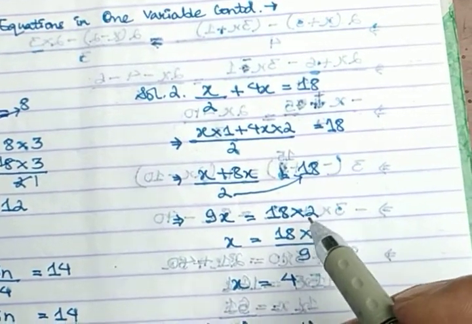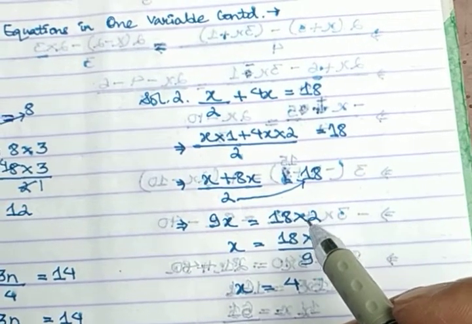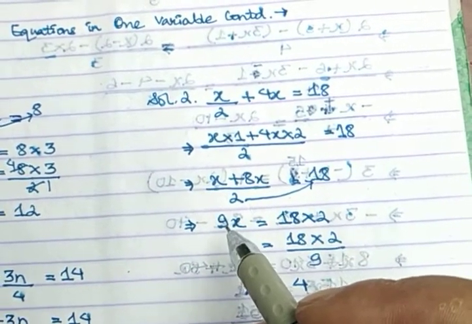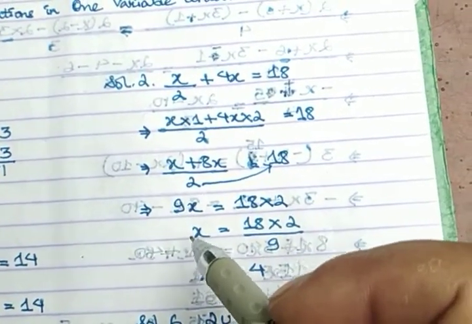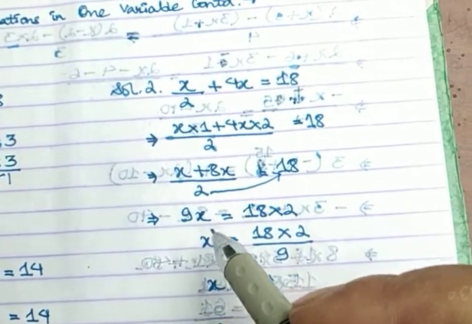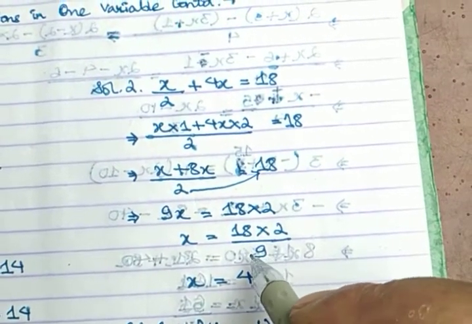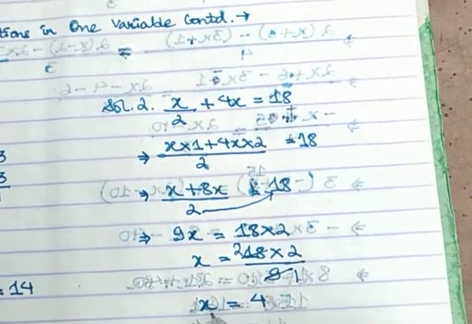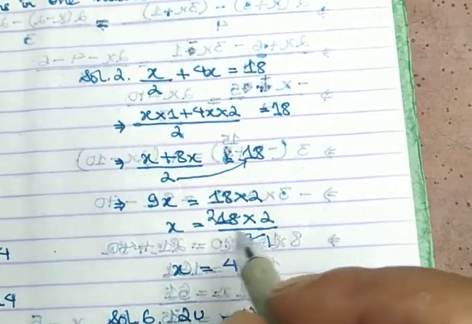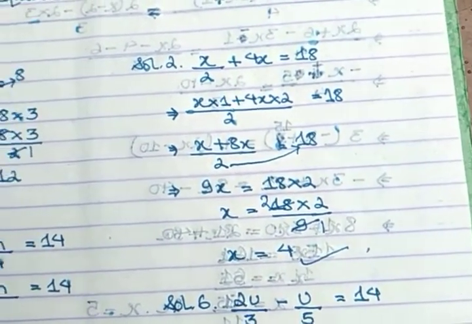18 into 2, I haven't multiplied. What did I say? I need to check whether they can be cancelled or not. Because the coefficient was 9, I cannot leave the coefficient as 9, so 9 went to the other side and became division. So am I lucky? I can cancel the terms. 9 1 times is 9, 9 2 times is 18. So what do we get in the numerator? x equals 2 into 2, that is 4. The denominator is 1, no need to mention it, isn't it? Okay.